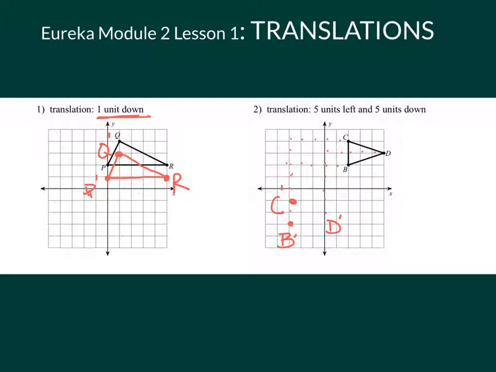I usually go back through and erase my count marks once I'm done counting it out because it just looks better on the final product. And I encourage you to use those counters if you need them, if you want to be able to see how you're doing. Now, I've lost my D point. So I've got to count that one again. It's right here. 1, 2, 3, 4, 5 left, 1, 2, 3, 4, 5 down. Yep, perfect.